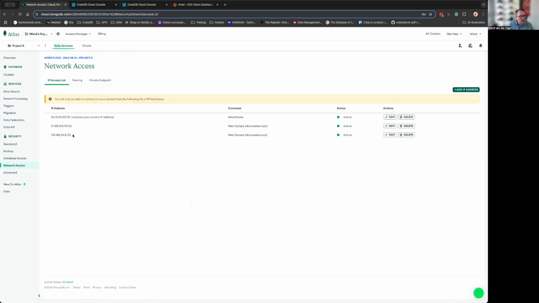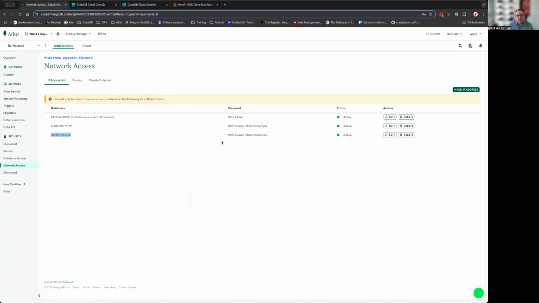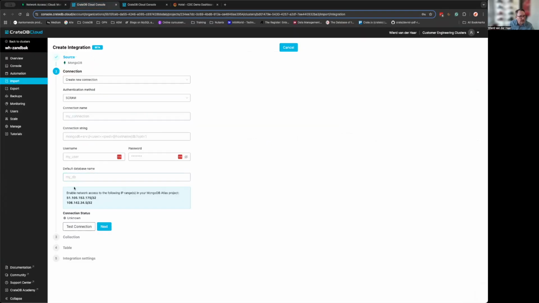And then the network access part. So you can see these are the CIDR blocks that we saw here in the cloud. I added those in order to make sure that we have access to the Atlas environment. So that's how you do that.